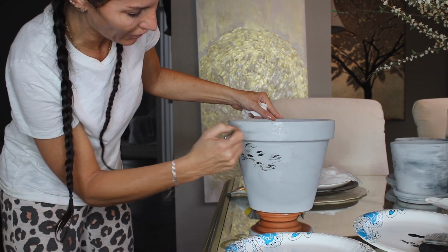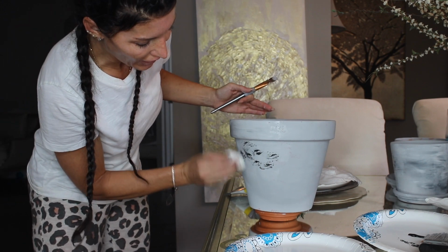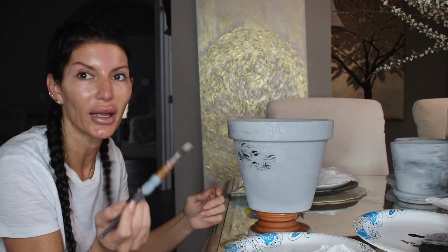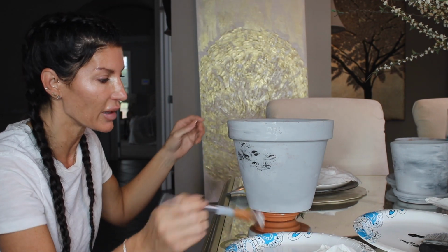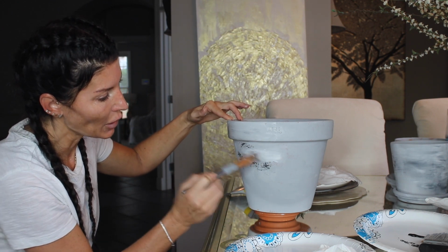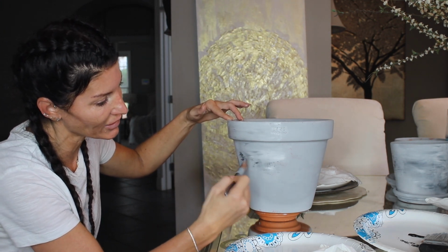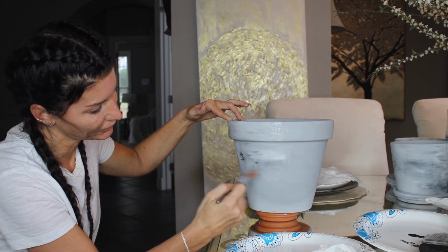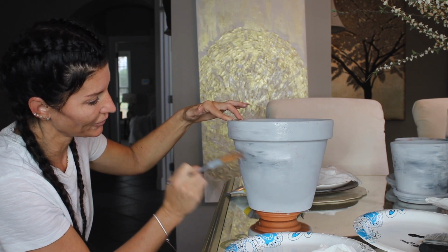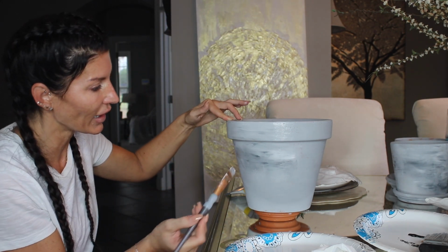Okay, so you can make it however you want it, like that, or you can smudge. So why would you smudge it? Because when the paint is wet, it's going to mix more with the brush. So this will be just kind of blending it in more instead of pushing around that black paint. So I'm just going back and forth in fast motions and mixing in that black paint, just like that. And if you see you've done it too much, then you can just go back over it with white.